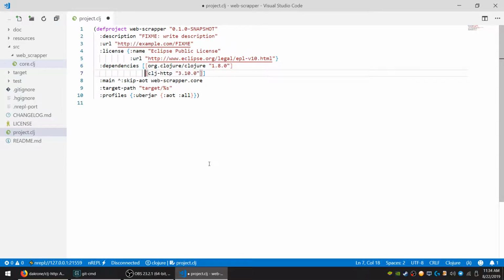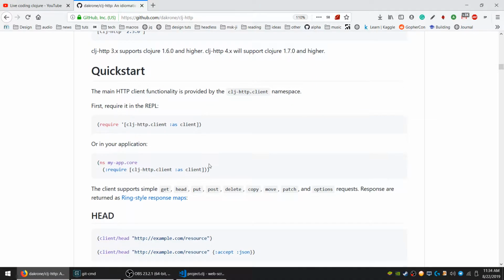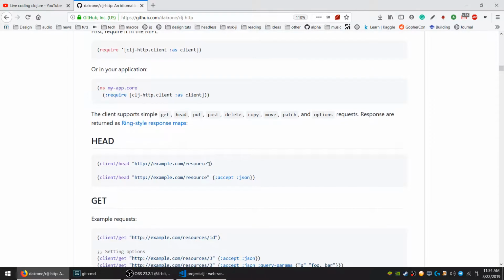Also we need to update the version of Clojure to 1.10, and let's see how quick start works.